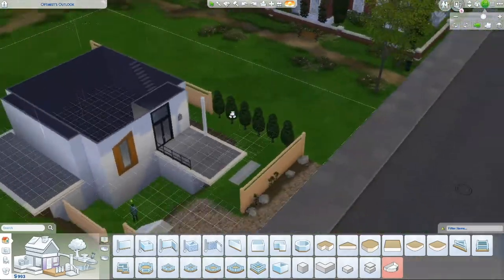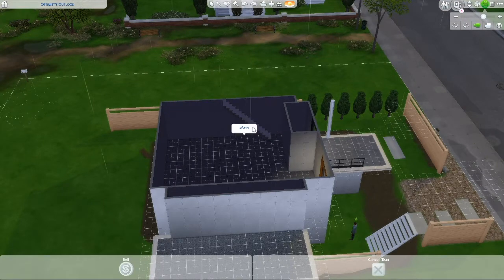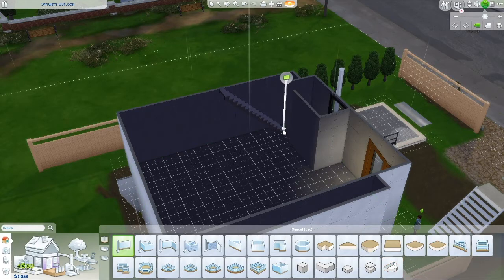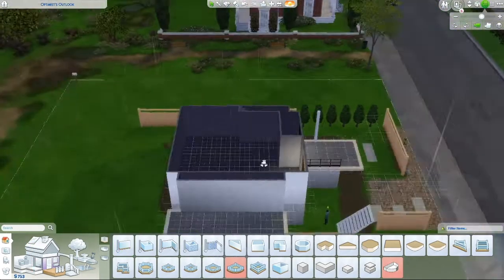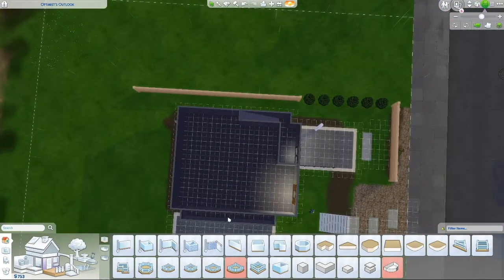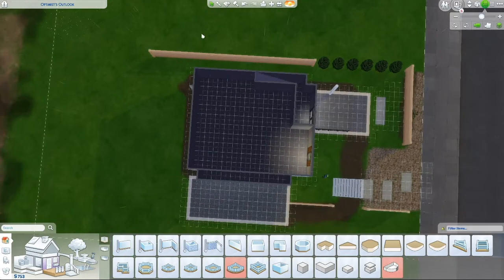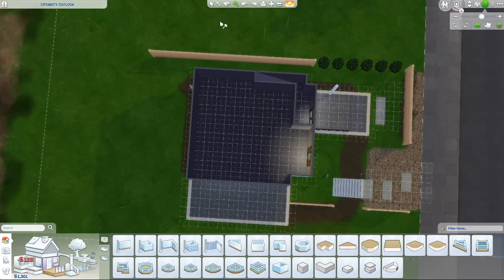So I did use some walls to keep it a little bit more separated in the space, but I use a lot of things that you'll see that will make it feel more open, even though there are these walls. And so I wanted to create a mudroom for the front of the house, and I wanted this area to be a little bit lower than the rest, because that's a traditional Japanese style house. You have the front where it's lower than the rest of the house because that's where you put the shoes and everything before you enter into the house.